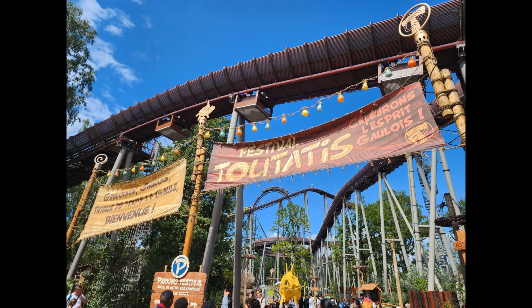I love this inversion, and I think it's definitely the best inversion on Toutatis. Really cool moment, and it's very disorienting just how fast it whips you through that. It reminds me a lot of the second inversion on Airy Force 1 at Fun Spot Atlanta, the second low to the ground barrel roll in the turnaround section before you hit the insane bunny hills. But I think this one is executed a bit better because you really feel that twist as you whip through it, which is fantastic.